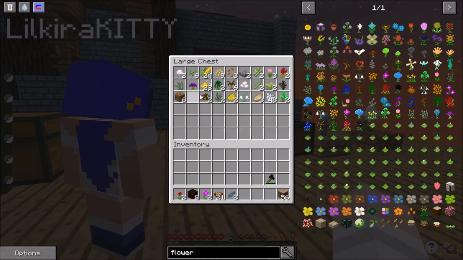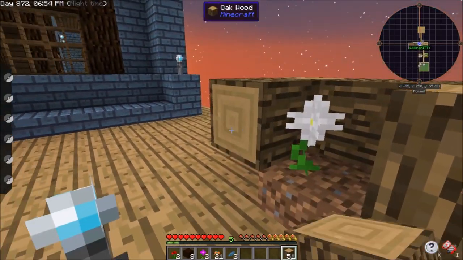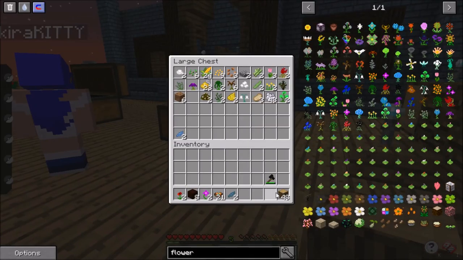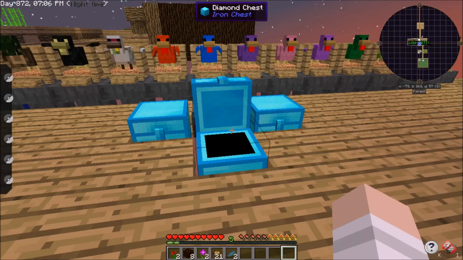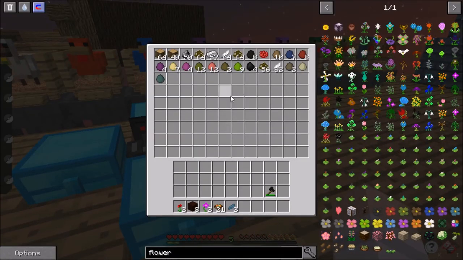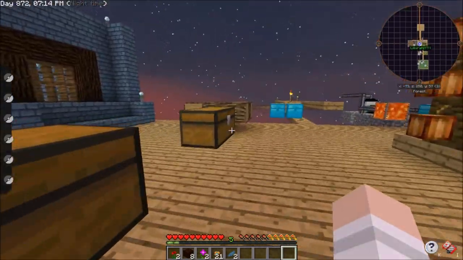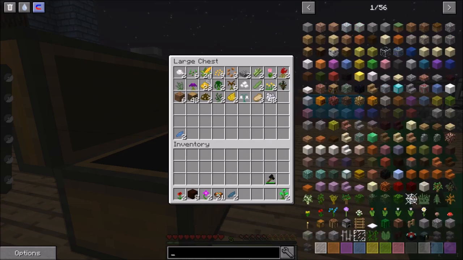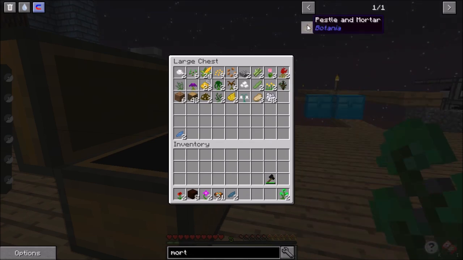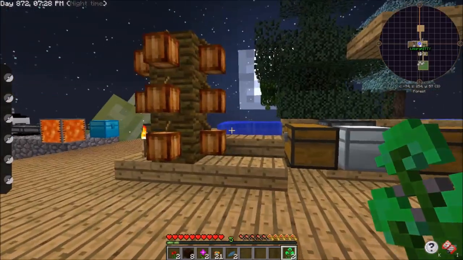And, oh, actually, we might as well set up another go for this daisy. There we go, just like that. Alright, I need, what was it? I need the yellow and rose red. Oh, wait, maybe I can just do it like this. Let me see. I think I need a mortar and pestle. So, mortar and pestle, which is a stick, wood, and a bowl.